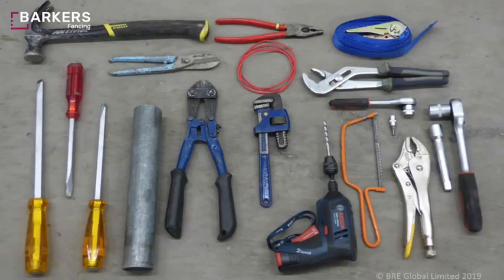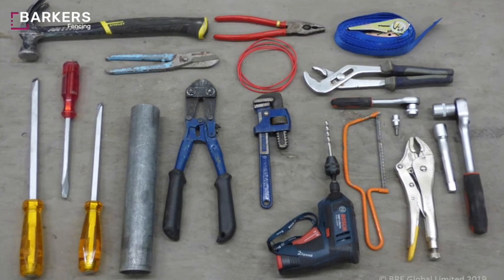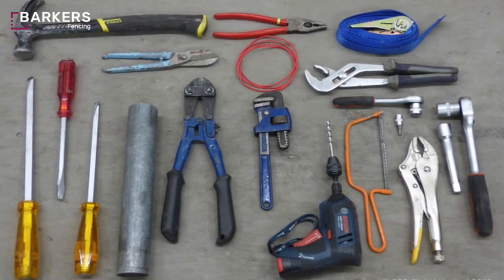First, we will look at SecureGuard, Barker's version of a standard 358 mesh fence, versus Barker's SecureGuard SL2 X, our mesh fence accredited to LPS 1175 B3, previously known as SR2. What the B3 rating means is that it will prevent an attacker using Toolkit B from gaining access for more than 3 minutes. Toolkit B is mechanical tools such as bolt cutters, claw hammers and chisels, etc.